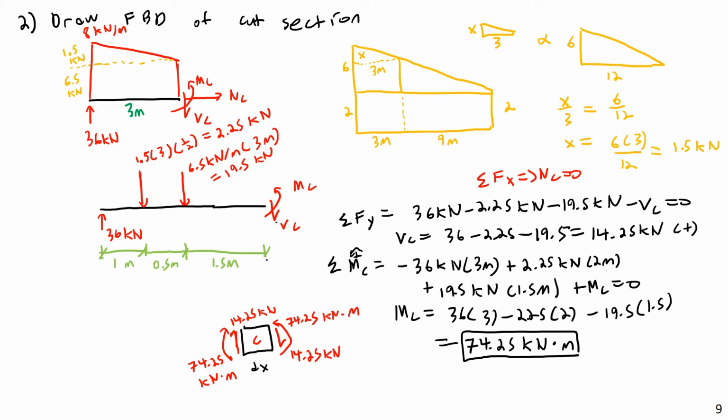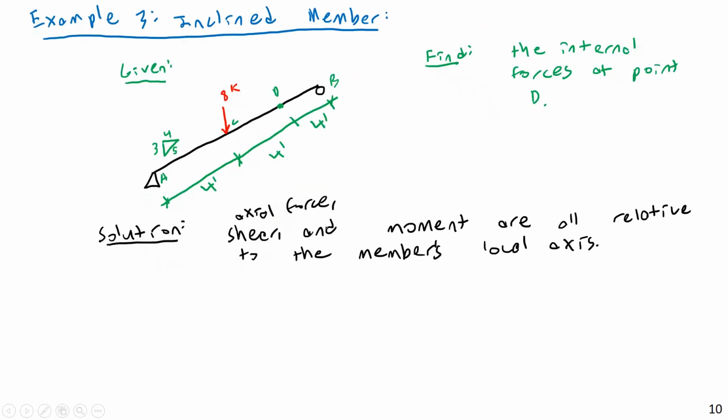Or you may think axial forces in these two beams, they're horizontal, so the axial force is also horizontal. So it's easy to think, oh, axial force means a horizontal force. That is not the case. Axial force means along the axis of the beam, along the length of the beam. Shear means perpendicular to the beam.